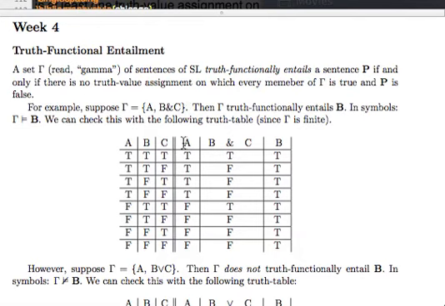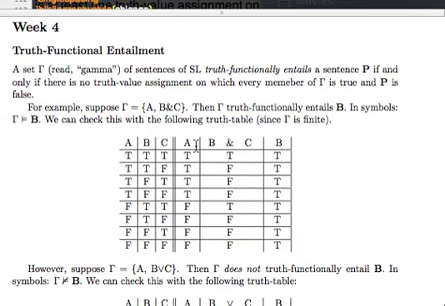So we have here the sentence A, and we have the sentence B and C. And then we're also going to look at this sentence here, B, so we're going to put that up here as well. Even though you can think about B as our conclusion, we're going to check to make sure that B is in fact entailed by this set of sentences. By convention, we usually take the sentence that is entailed by the set all the way to the right.